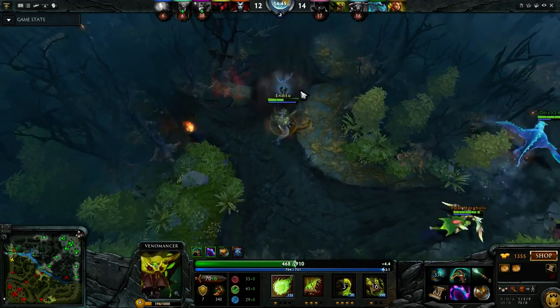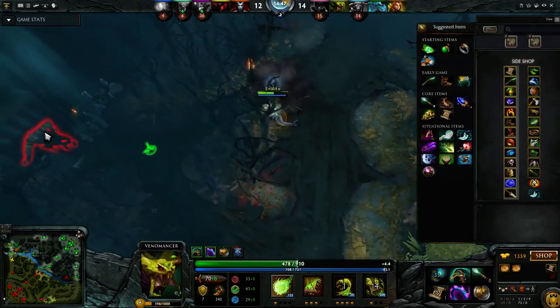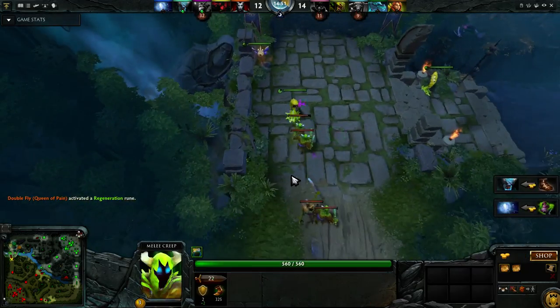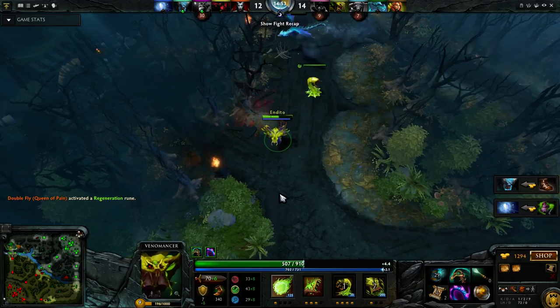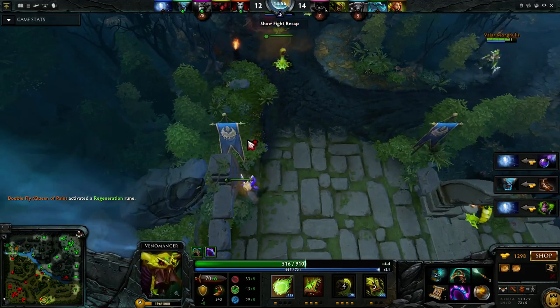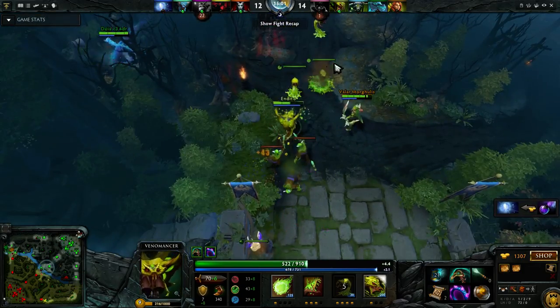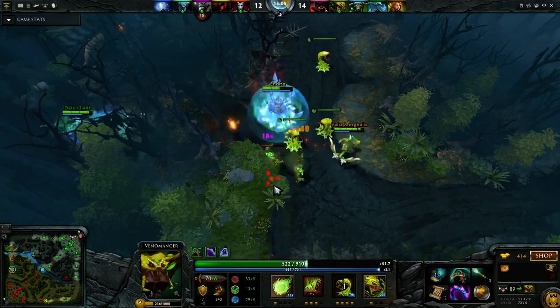But still, I'm throwing out my wards in this lane now. We still have vision on this SF. He's not going back at all, just sitting around. Oh, now he's back. He's TPing bottom. Okay. Yeah, we're here, just putting up a ward field.